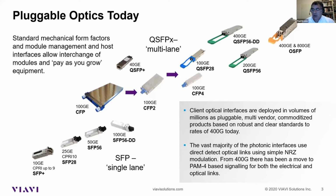This is another take on the form factor zoo out there. Now, it doesn't mean lots of form factors are wrong. Some are actually very, very good at what they do. But as Jeff mentioned, we are tending to consolidate on one or two, including the QSFP type family, the SFP family, and the OSFP family as well. These today are the most popular, but we still see applications, including the CFP2, getting a new lease of life with the new 400 gig class DWDM modules.